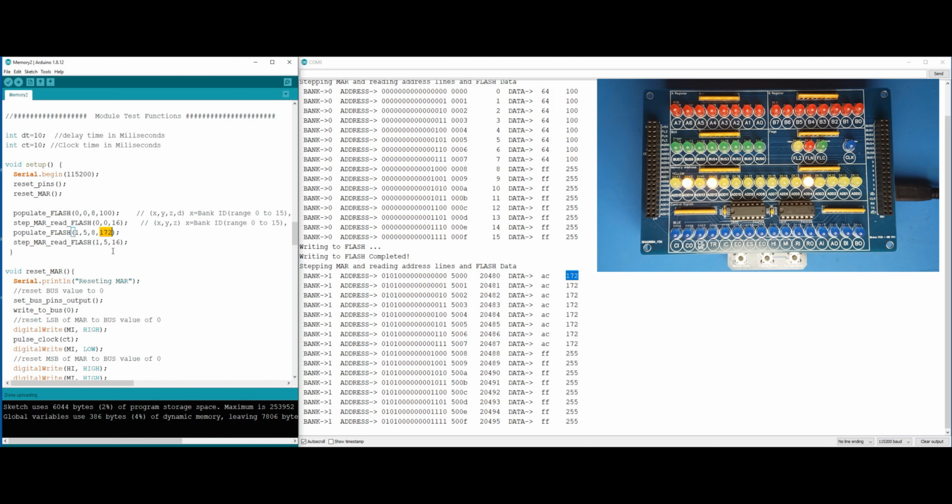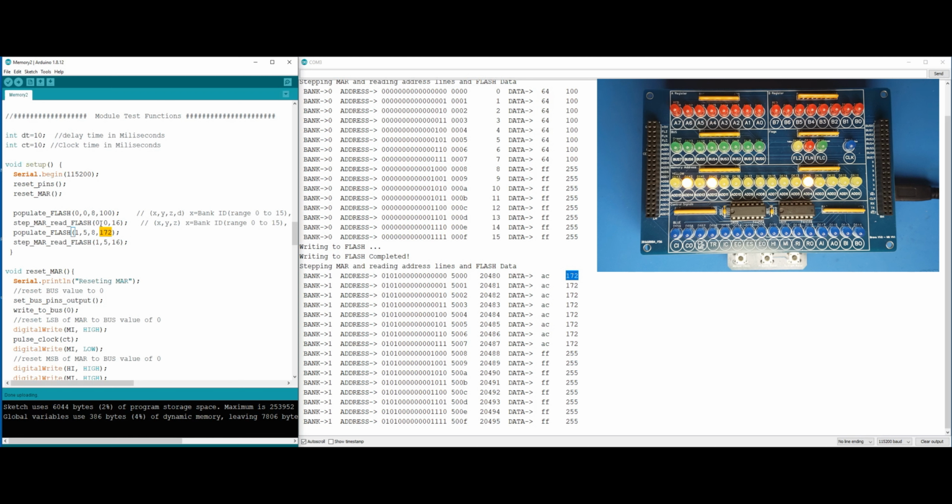All right, I hope that this video has been informative. In the next video, we will be building a flash programmer, which is a simple circuit that could help us later in programming our flash memories outside of our computer. Let's say that we develop some microcode later, and we want to write that microcode into our flash memories. Then we could just use that simple flash programmer to do so.